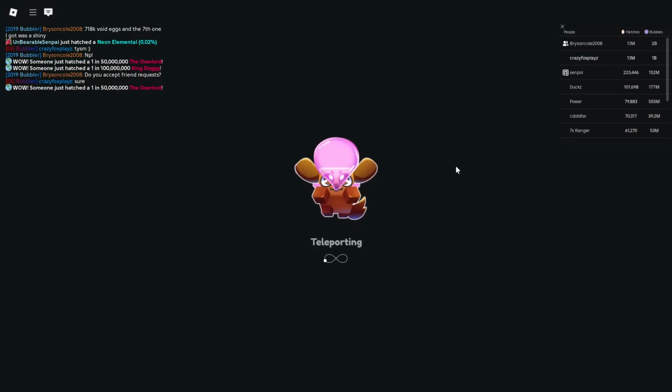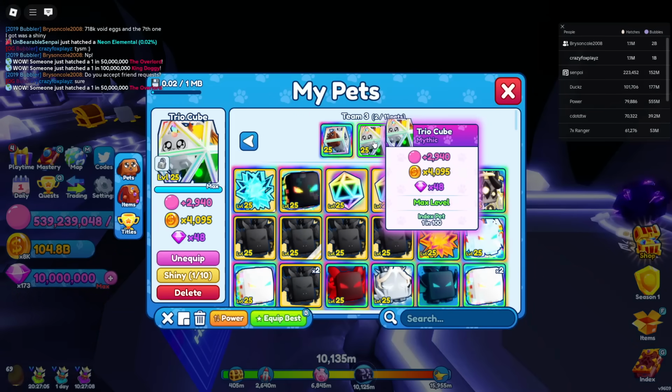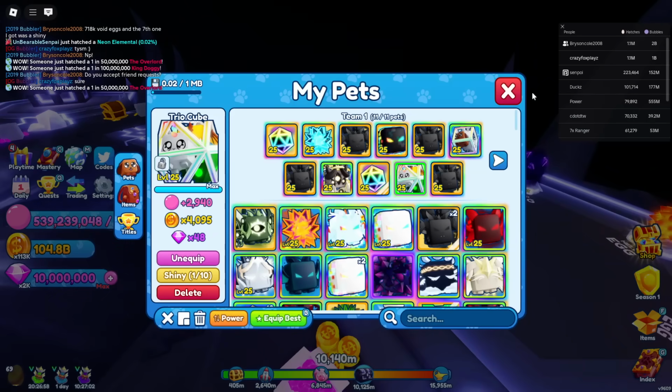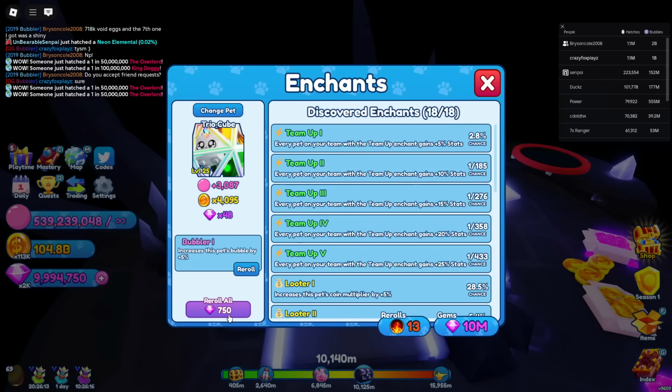Now let's go get team up 5 on this pet. But by the way, here's the stats of it without team up 5, and it's got a team up 5 on the team. Here's the stats of it with no team up, and also just max stats. Let's go back to our normal team. Let's get team up 5 on this pet and see how OP it is. Let's do a little time lapse here and see how long team up 5 takes me.